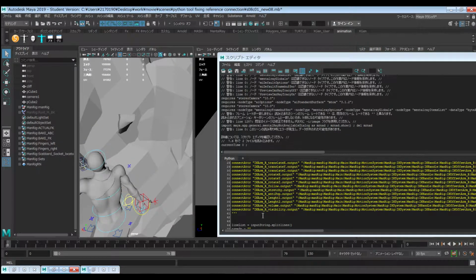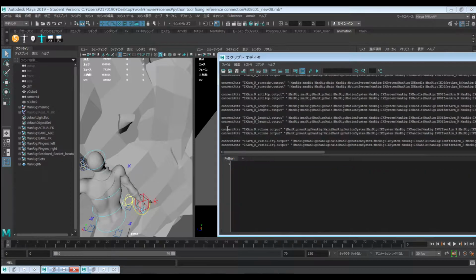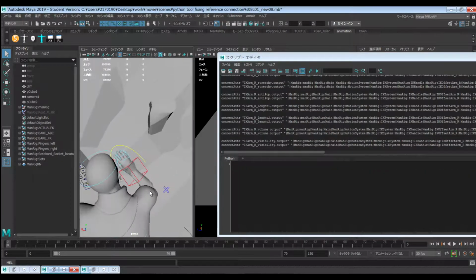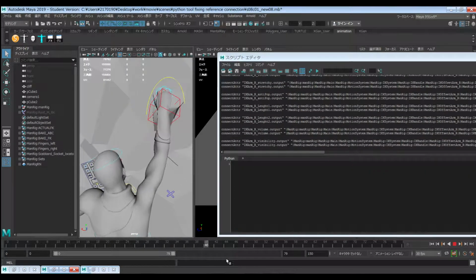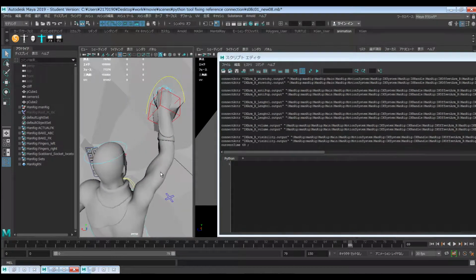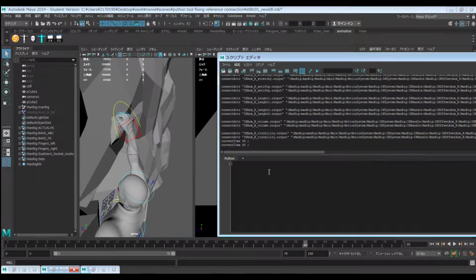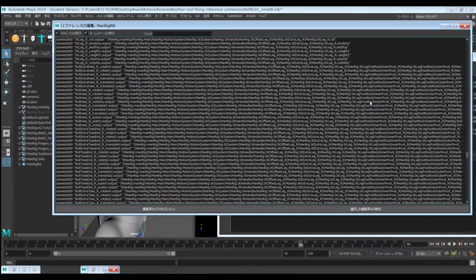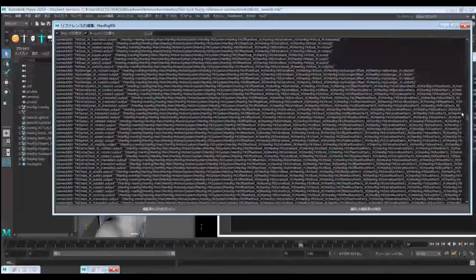The arm doesn't move. I've pasted it all inside. I press it. Yes, it works. It works perfectly. As you can see, the arm moves. We fixed the connect attributes, but that's not enough because there are also failed set attributes. Alright, anyway, there are failed set attributes. We have to fix them as well.